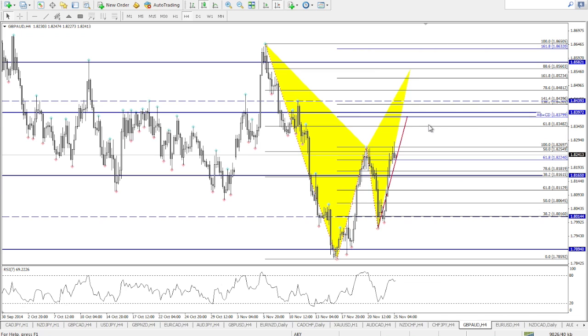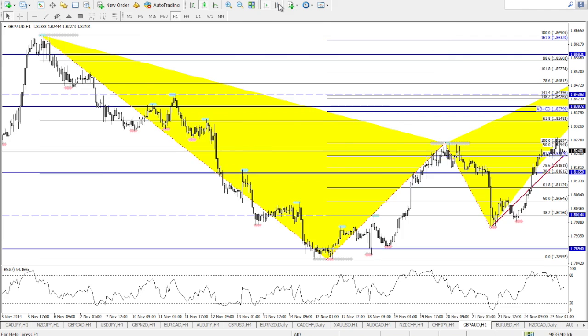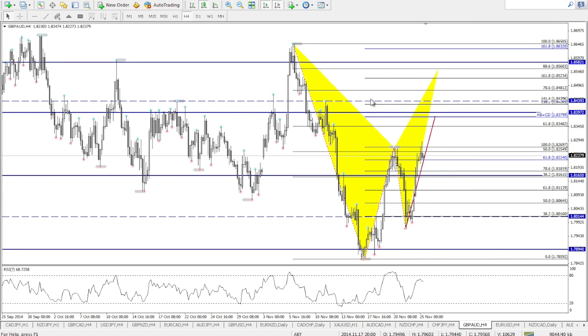So it depends, or what you can do, because this is an H4 time frame, when price reaches around this area or this region, you can drop down to your H1 and look at the price action itself, right? If you spot a rejection of this level or RSI has been overbought or oversold, what you can do is then enter based on price action and RSI overbought or oversold.